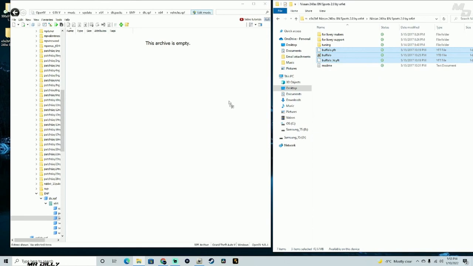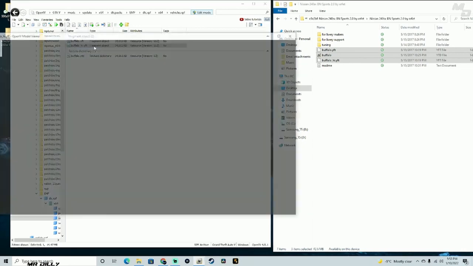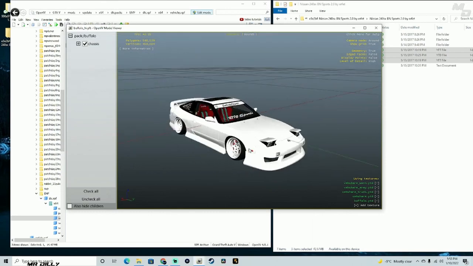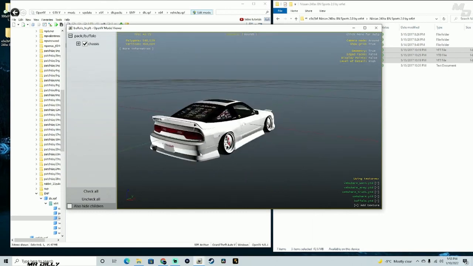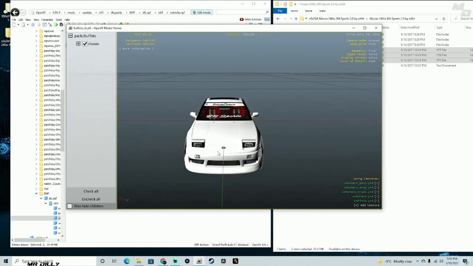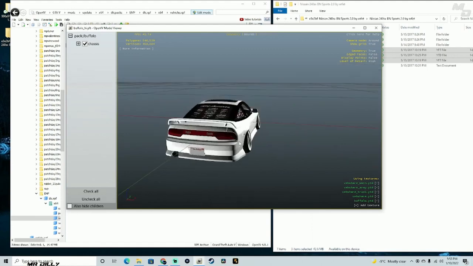This is just for visual effect into the game. All right, so let me go ahead and drop these files right here, and we're gonna go ahead and open it up and see what it looks like. All right, so this is how this Nissan is gonna look like in game, and of course it's gonna come in different colors once you're already in game, and the civilians driving this vehicle, they're gonna pretty much do whatever they want with it.